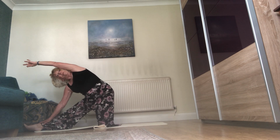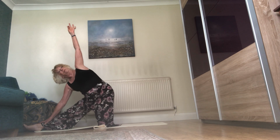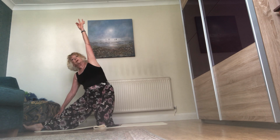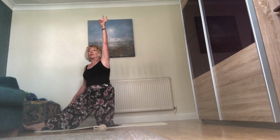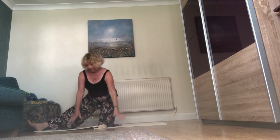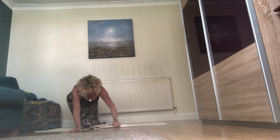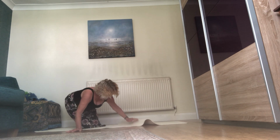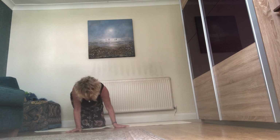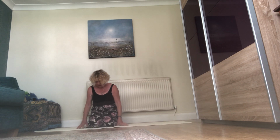Stretch out. Lift up. All important, stretch up. Draw back, and lower. Bring the knees together. Get rid of your padding for now. And just sit back on your heels.